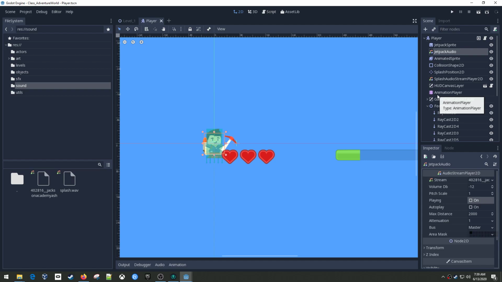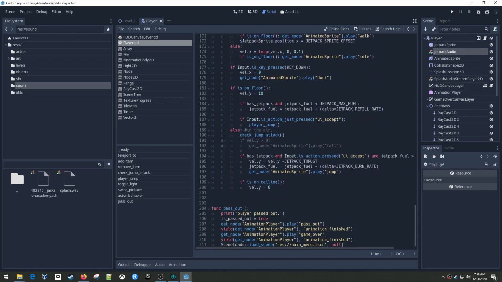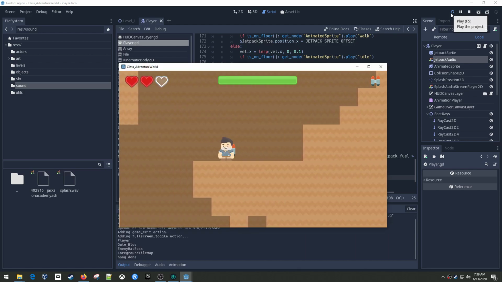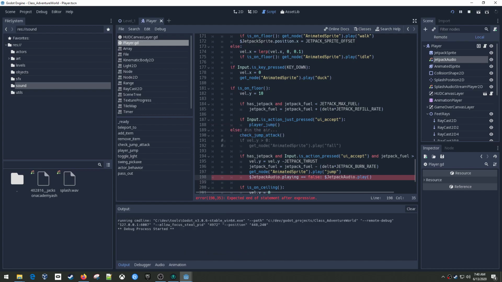And then we need to play it. So we're going to go into our script, and I could just play the sound here directly, right? There's a couple problems with this. The first problem is, if I do this, it will make a really funny sound because I'm playing the sound over and over and over. Every time this loop comes through, it's going to play the sound again, and that's why it makes that kind of jittering sound at the beginning. So what I can do is check to see if it's already playing. Playing equals true. Oh, false. So if it's not playing, then go ahead and play it. That should fix the jittering.